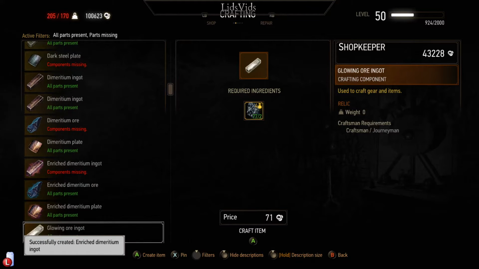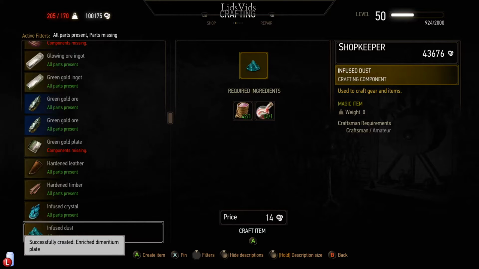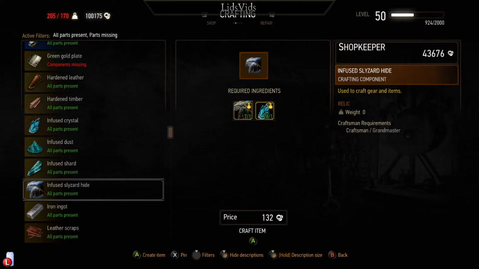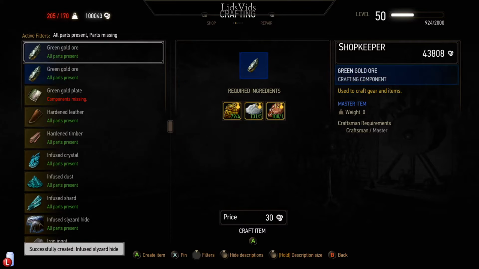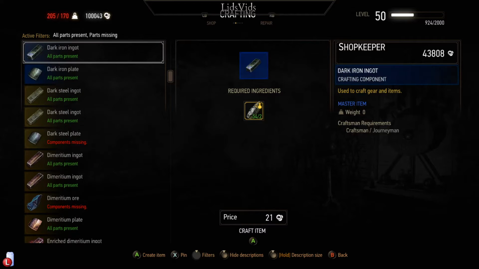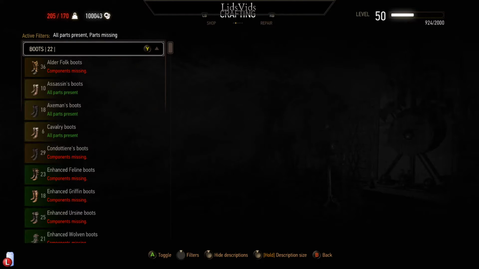Oh, hold on. Got moved a little bit there. This is what we're looking for, though. And we need more of those lizard hides. Okay, so that should be everything that we need for the... What was that we were looking at first? The boots?